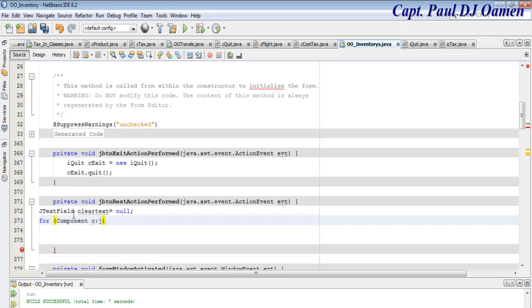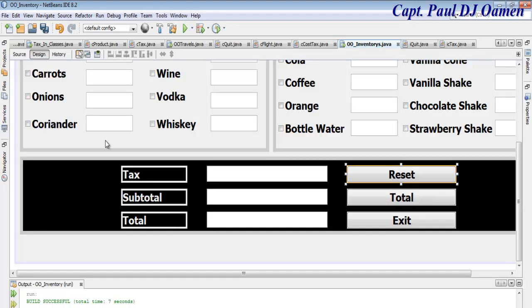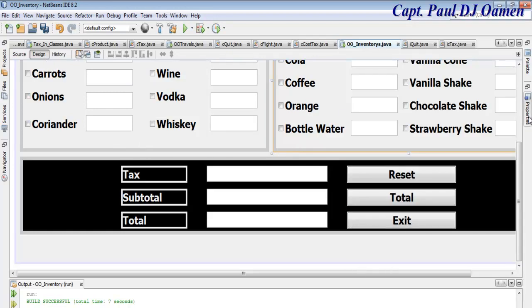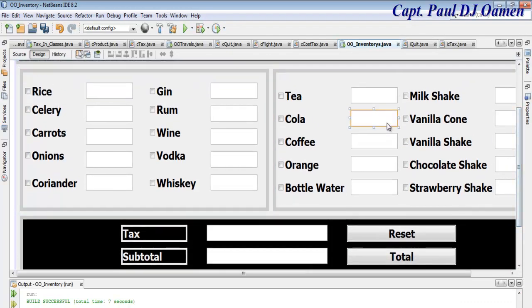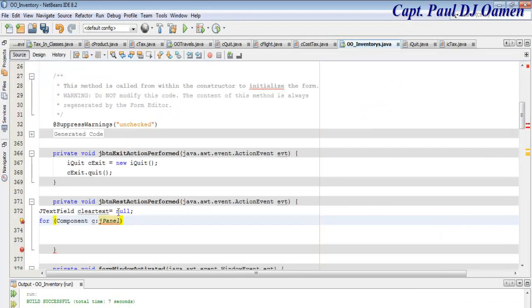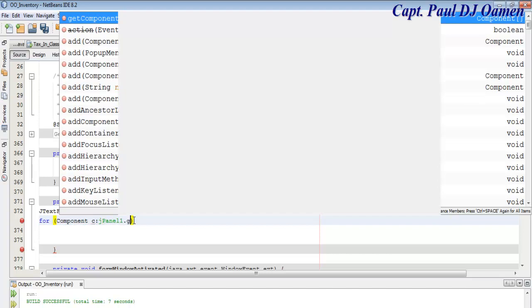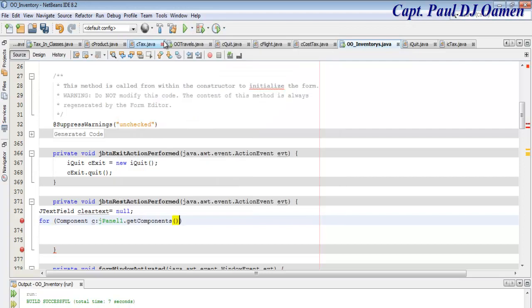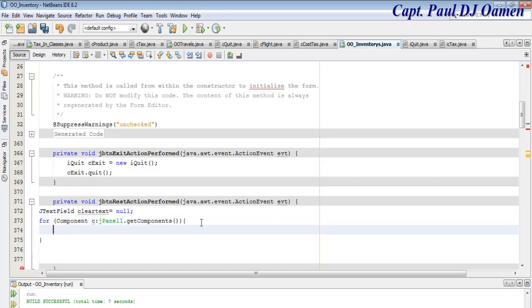So let's see this panel. This one is panel what? That's panel 3 and panel 2. Okay, I want to call all of these text boxes. So panel 2 dot get components. There we go, components. Alright, and enter a curly bracket there, the components now.